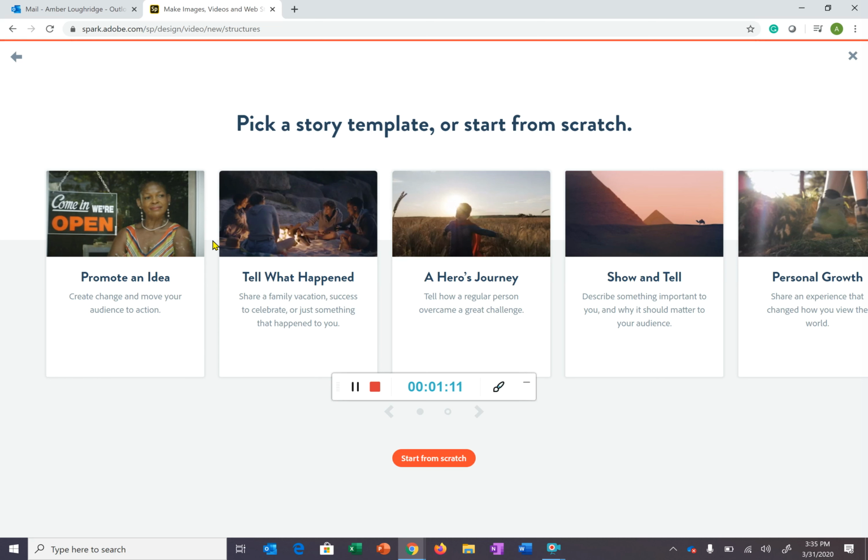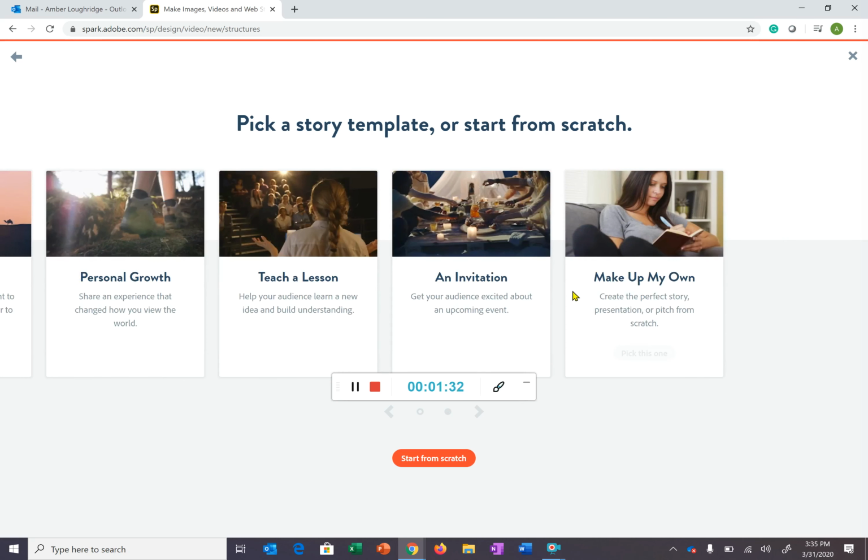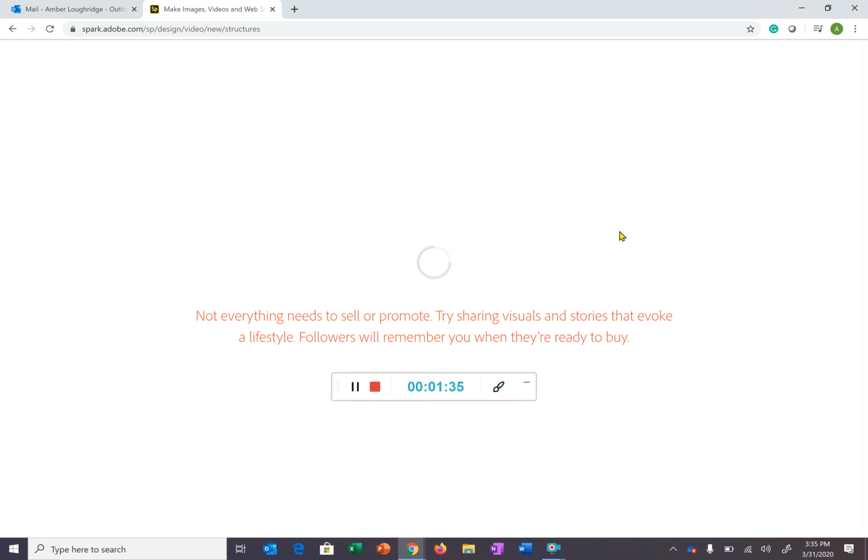Now, I was saying before I was interrupted by the screen that you can do this on your phone or you can do it on your computer. I've found that my phone is much easier to take the pictures and work with. However, it's a lot slower and a little more difficult to edit on my phone just because of the size of it. So I like to make my own.